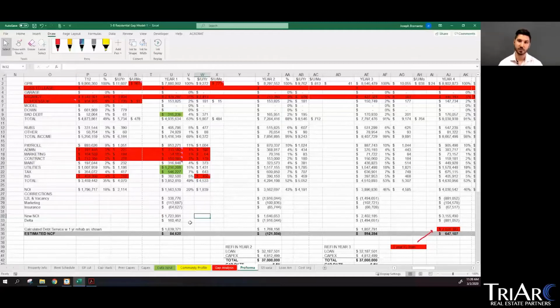I've had that happen on a few properties where we did a massive renovation, double the rents, and we were sitting pretty for a couple of years, and eventually the city caught on to the new rents. They gave us a massive tax increase, and we were forced to disclose and show our income statement to fight it and get it down to a lower number. But by that time, the jig was up, and they knew that, okay, we were now being taxed closer to market.